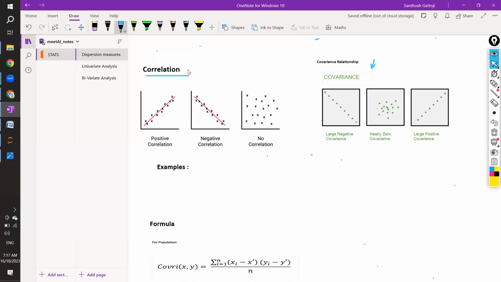Now the extremely important point of correlation is its range of values. Just to mention, the range of covariance, covariance, guys, not correlation, could be minus infinity to plus infinity. So that's why I said it can give you any value based upon the strength of the given values, negative or positive. That is the problem. But coming to correlation, the range of these values would be definitely from -1 to +1.